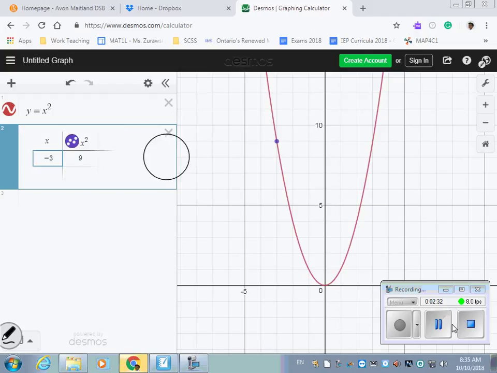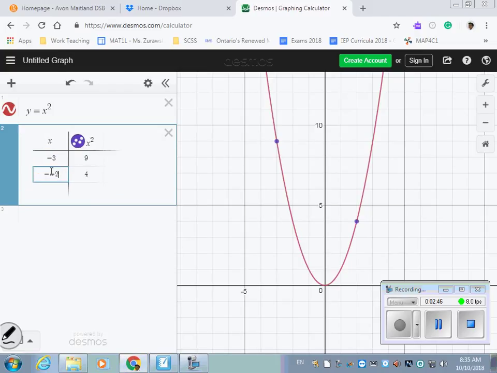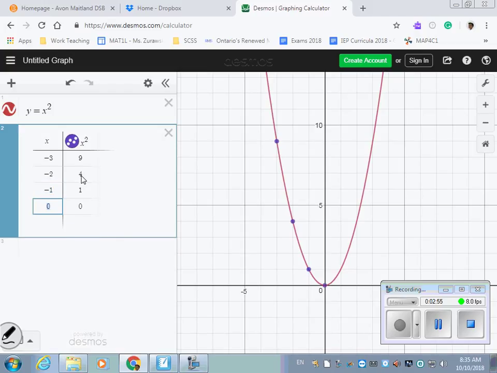So once you've got your first number in your list of points, notice how my cursor is here. If I hit enter once, the computer needs to understand what your steps are going to be. So I'm going to put a -2. Now the computer understands that if I start at -3 for x, then the next x is -2. When I hit enter again, it's going to give me the next point in the sequence. These are the base points that we use for our graph, from -3 to 3, and that allows us to make this nice curve.